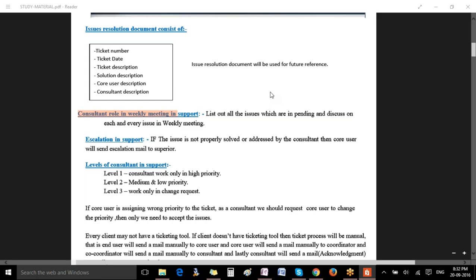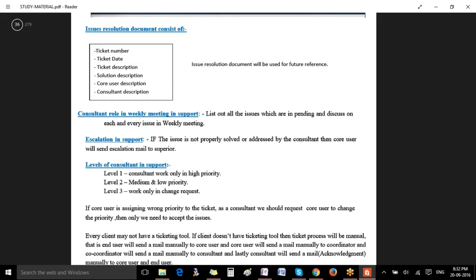As a consultant, your role is to list out all the issues which are pending. Sometimes you need support from your FI consultant, MM consultant or ABAP consultant to solve some issues, but they are not cooperating with you. Or sometimes you need additional information, but the core user is not providing it. You will have many issues.